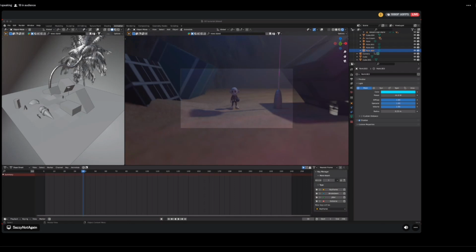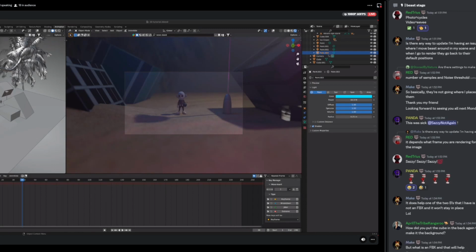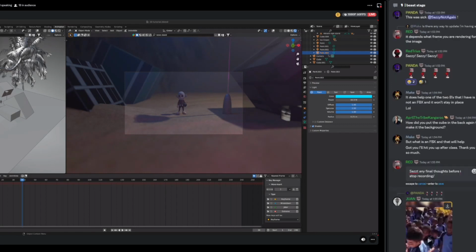I got that cube by holding Shift and pressing A, and then adding a mesh cube into the scene, making it bigger, and then adding the geometry nodes that I added. It'll make it like this, where it's a hazy effect as opposed to just a solid block in the back of your scene. So if you wanted that specific frame, then I rendered that frame and now we got the image.